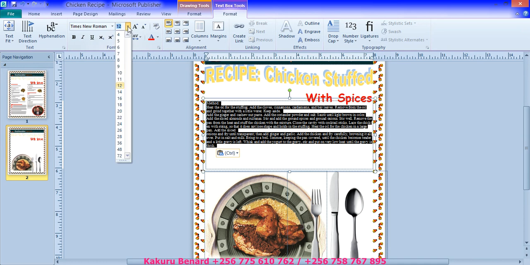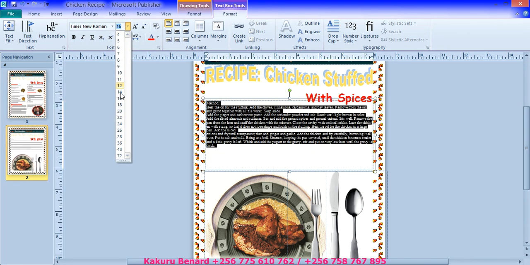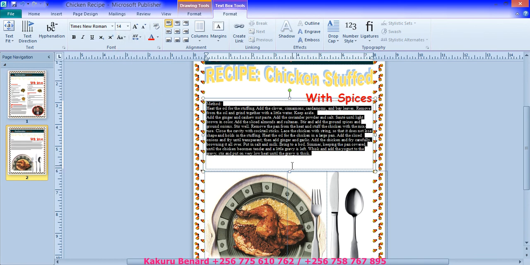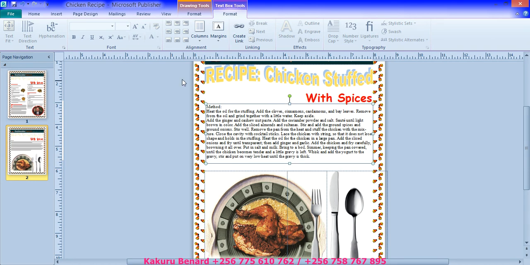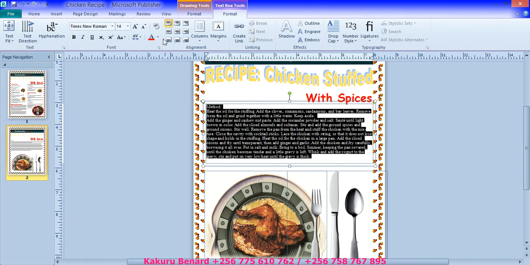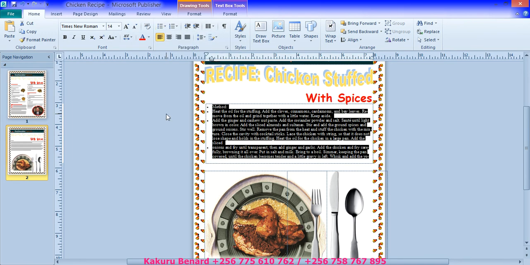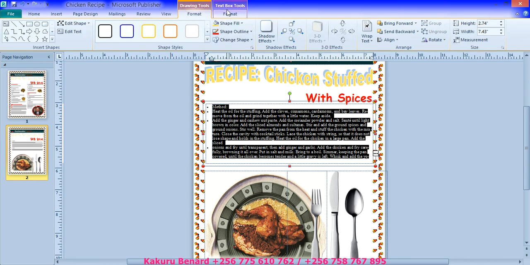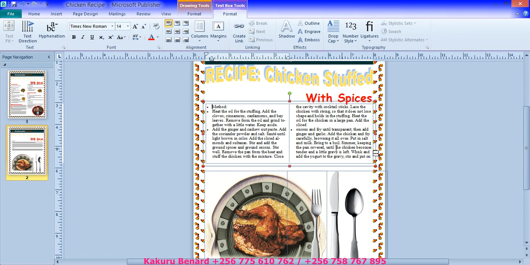Select and change the font size to around 16, even 14 can be okay. After doing that, we can go to the home tab, bullets, we need the diamond style, and then format. Here, columns 2, so something like that.